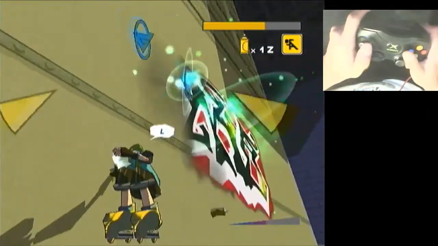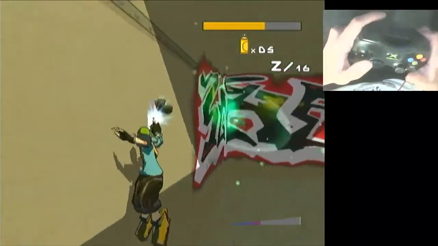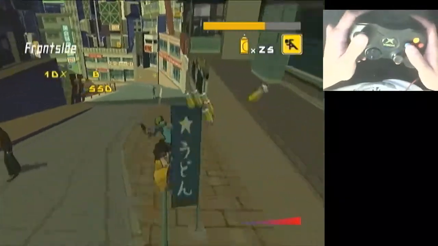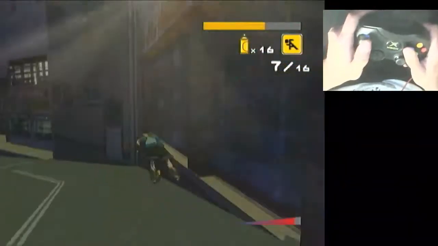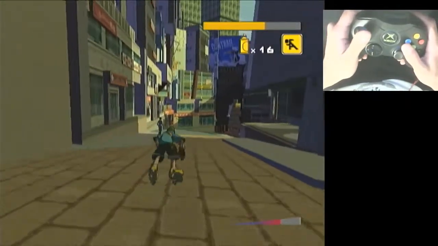So here we have an annoying graffiti camera, and we're avoiding it by simply short hopping. This area is fine though. This is like the usual graffiti camera, but we already know how to deal with that, so get hype.